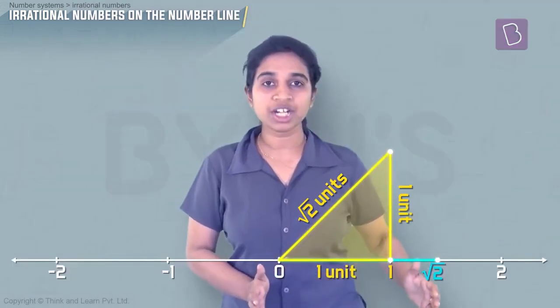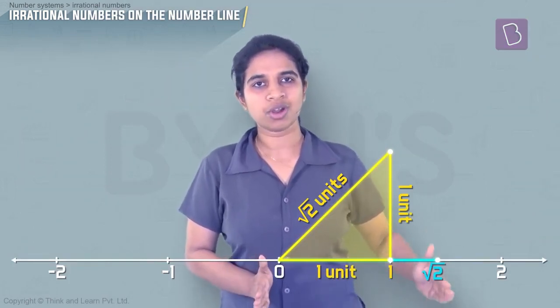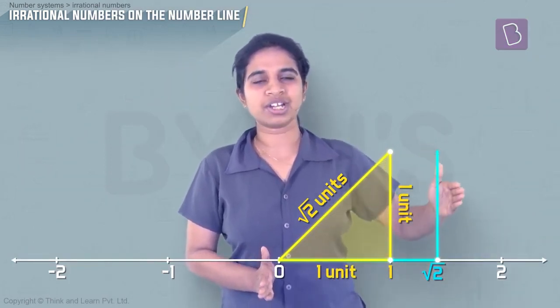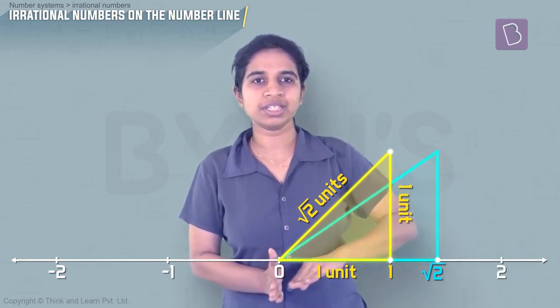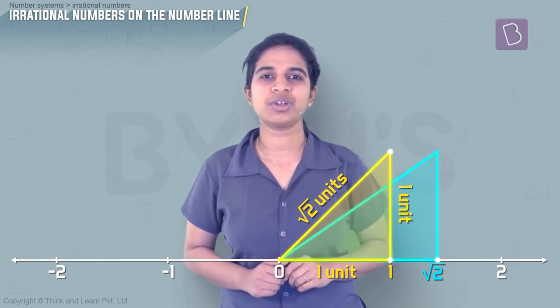Now we've already plotted root 2 on the number line. Let's use the same root 2. So you have root 2. Draw 1 from here. So you have a triangle, one side root 2, the other side 1. The hypotenuse of this triangle is going to be root 3, right? That's how you get root 3.